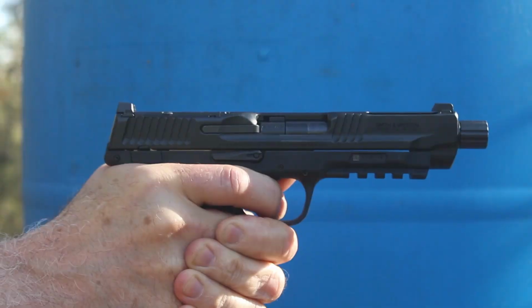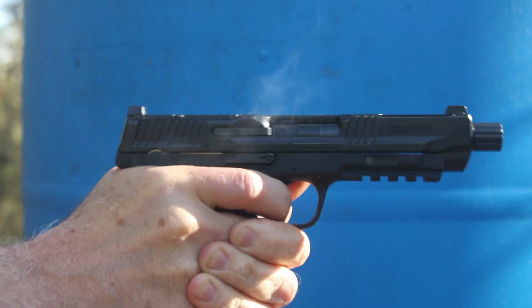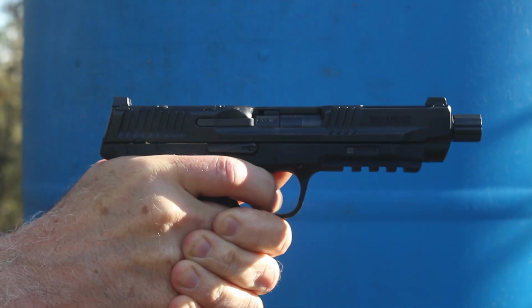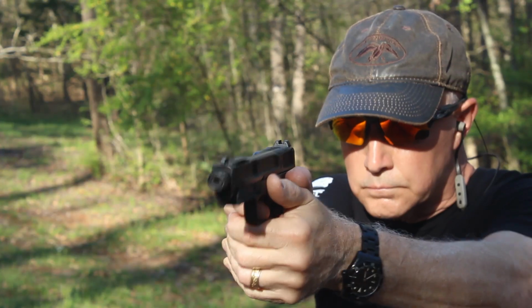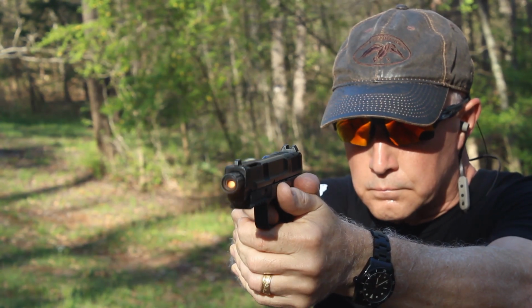But then we have the 5.7, which is making a huge comeback. Again, starting out with the P90, and now a number of gun companies, including Palmetto State Armory, Ruger, and now Smith & Wesson have come out with 5.7 by 28 rounds. Really soft to shoot again, but you're getting a lot of ballistics, and it's a NATO round. One of the things about these pistols typically is they shoot higher grain bullets better, the 40 grain and above, and that makes them more reliable. One of the problems with 5.7 has been the ammunition cost, but that is coming down, so it's great to see. A lot of fun to shoot. I would say this comes in the middle. But let's take a look at the ballistics.